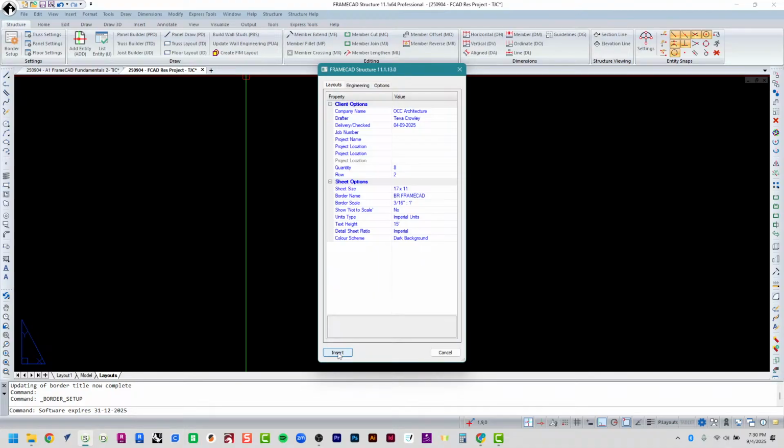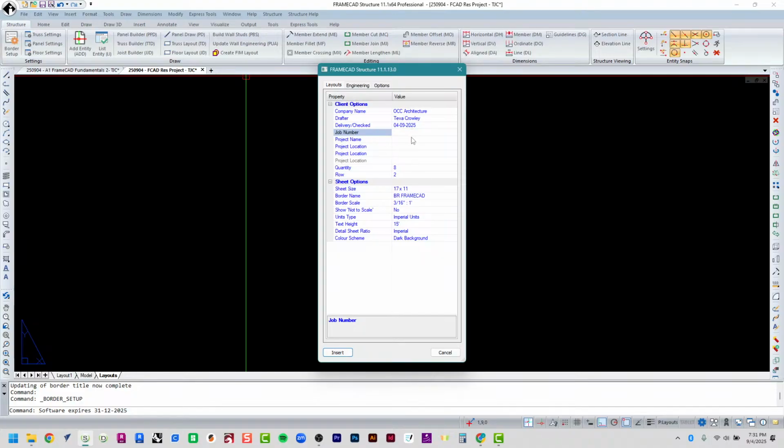I want you guys to all fill in this information for your client options, your company name. Feel free to fabricate your own manufacturing company. This is all fictional for now, rooted in reality. Type in your own name as the drafter or draftsman or woman.